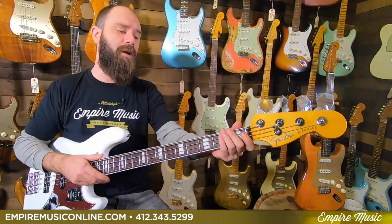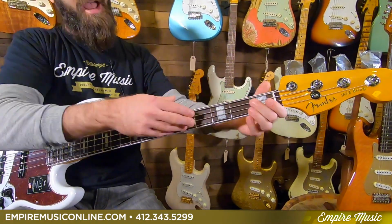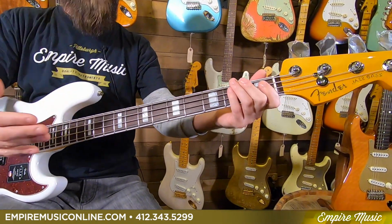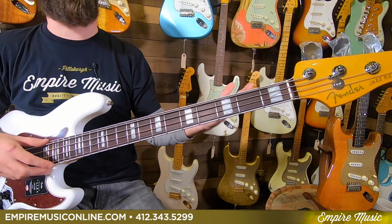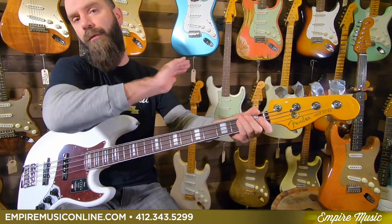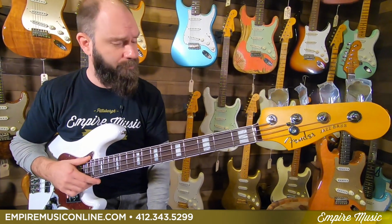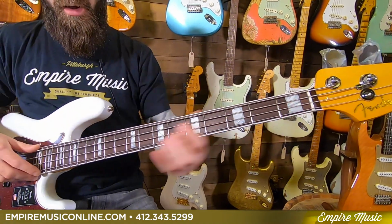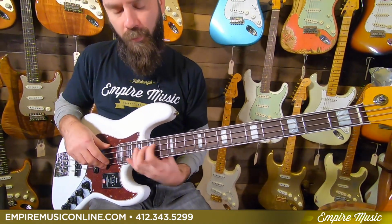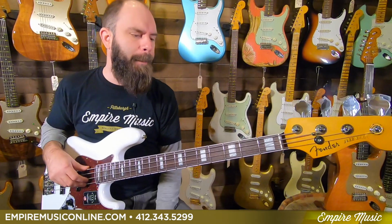But to refresh you on that, or if you just don't know, a compound radius neck, we know what fingerboard radius is. That's essentially the amount of arc on the front of the neck, where your fingers are fretting. With a compound radius, it flattens out as we go up. So where a vintage instrument would be like 7.5 or 7.25, that's a very rounded fretboard radius. A more modern instrument would be 11 or 12, up to classical guitars, which might have none. Very flat. So this starts at a 10, which is pretty modern feeling, up to a 14, so very flat. Essentially, as you move up the instrument, that neck flattens out. Bending strings becomes a little bit easier for you where you need to do it. Feels great.